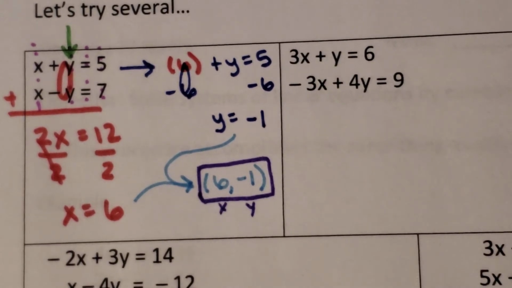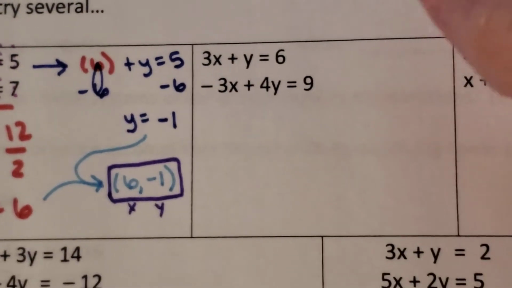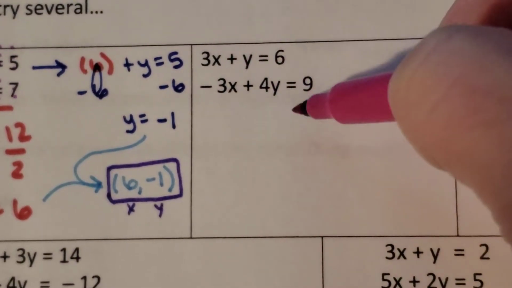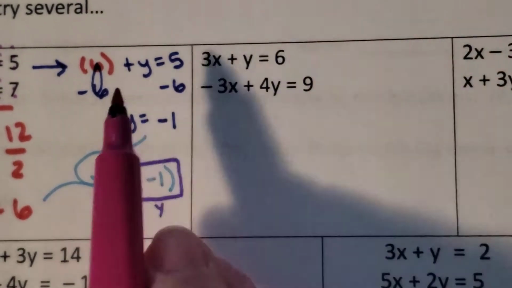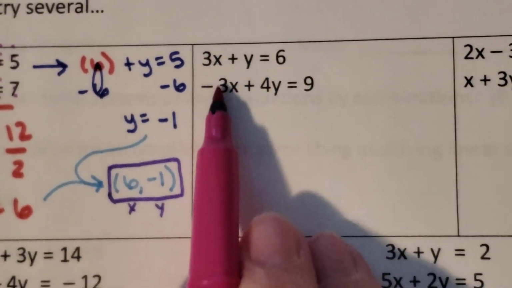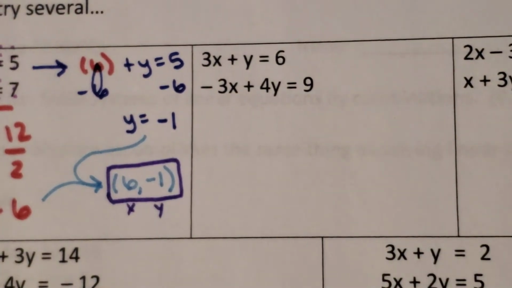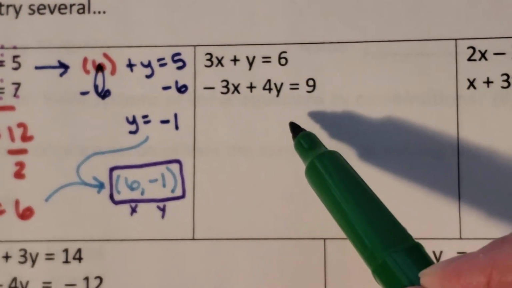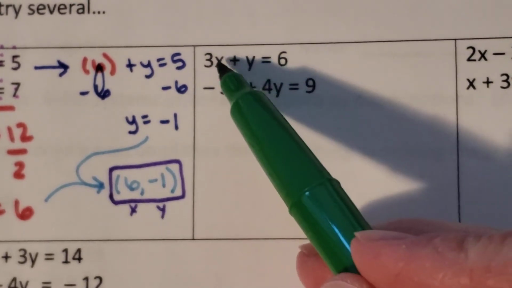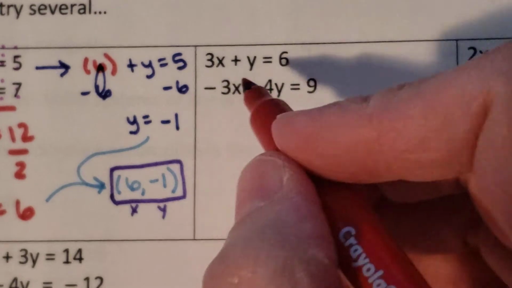Okay, again, step number 1 is to arrange your equations in columns. So here I have the x's and the y's, the equals, and the constants at the end. I probably should have shifted this over a little bit, but they're going in the same order. Okay, and then we're going to multiply one or the other so that we have opposites. Again, we don't have to do that. 3x and -3x are going to cancel out. So step number 3 is to add them up.